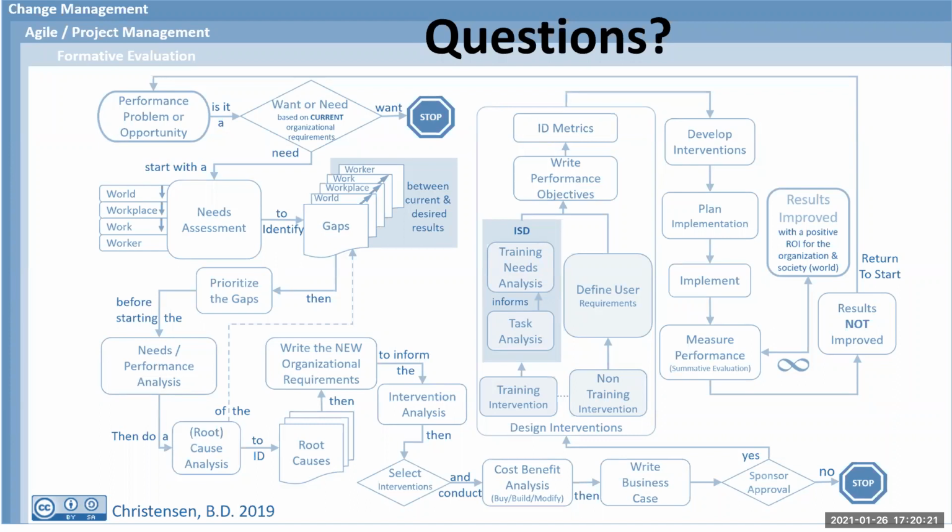Oh yeah, absolutely. It's one step at a time. And for sure, when you're sitting down with a client at the front end, you're doing the needs assessment part, and you are thinking in your mind about all these different things. While you're sitting there talking with them, you may have Rummler's 9 boxes model and Gilbert's BEM on a piece of paper beside you to help prompt you to think about those different things. It's Rummler's model that talks about the organizational level, process level, and worker level, and Addison's work for world, workplace, work, and worker is an extension on that. And the world part actually comes from Kaufman and talking about mega results outside of the organization. Addison just took that and changed it and called it world.